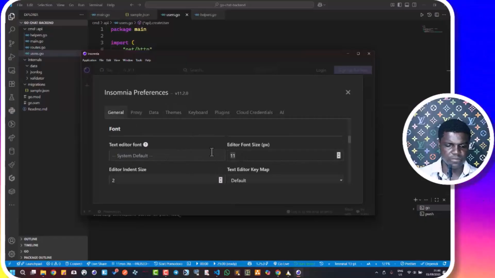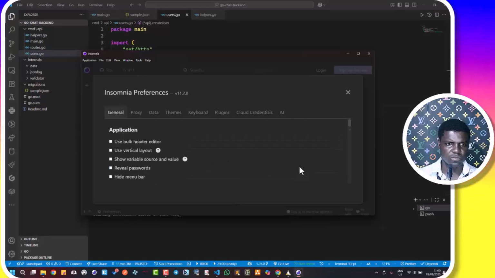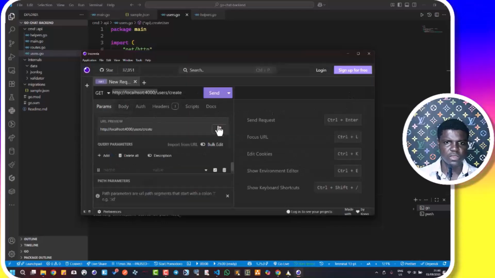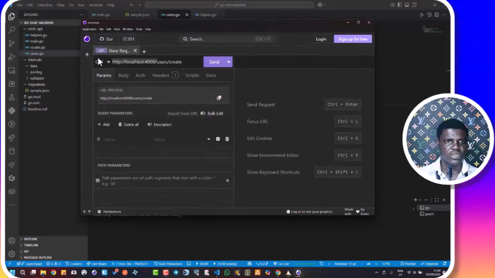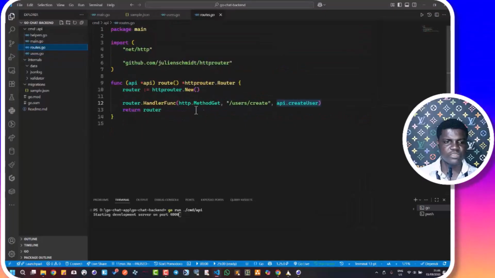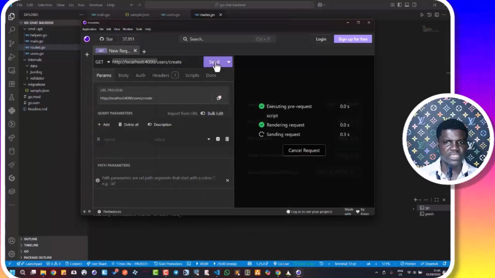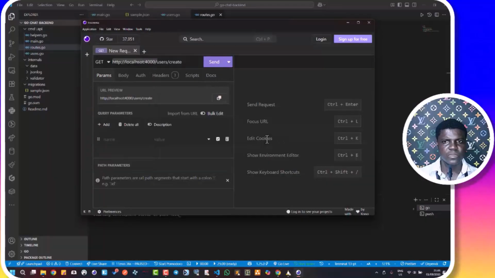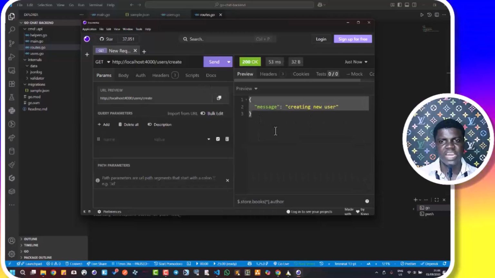So this is it, and if you check in the route, it is still a get request. So you can have it over here. You can set a get request from it, and you just push send, and it says could not resolve. Okay, so we misspelled localhost, so it's localhost like this. And now we are having our JSON format over here, and it's looking very nice. So you can see the header, the type is application/json as we set over there, and the content length is 32, and everything is as expected.